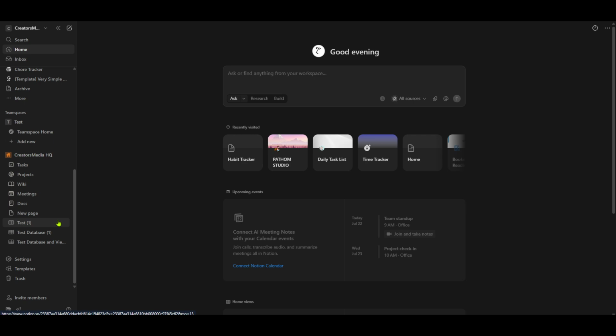Next up is selecting a template. Templates are fantastic because they offer a pre-structured format that you can manipulate to suit your needs. On the homepage, you'll see a tab for templates. Click on that to open up the selection.